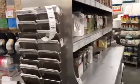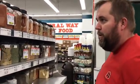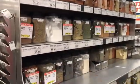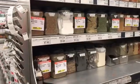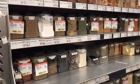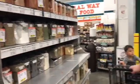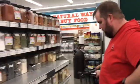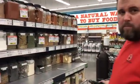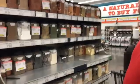I love the spices because spices tend to be pretty expensive, don't you think, Paul? And here you can get what you need for way cheaper than buying a big bottle. Paul is the griller in our family, and he is going to be marinating and rubbing some pork and chicken, right? Yep. So we're doing fancy barbecue, friends.